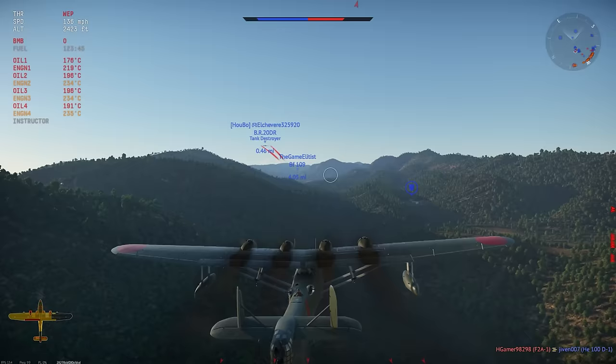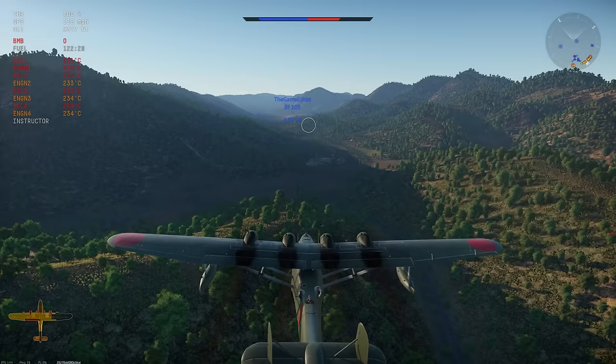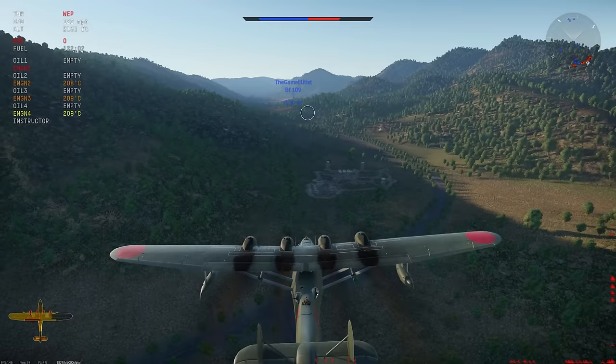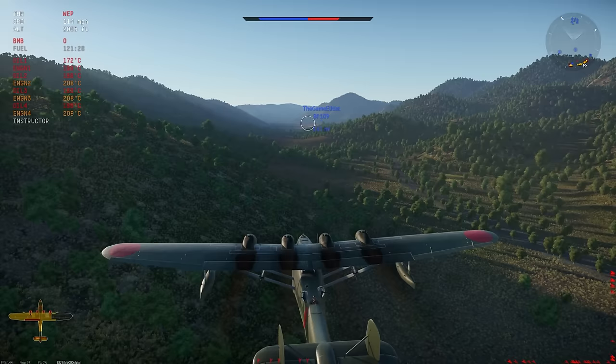Oh, hey, dude. You were from before. I remember you. Our engines are definitely on their way out. What happens if I turn them off and I glide for a bit? Okay, that was a really bad idea because now they're gone. We've got to try and get back 4 miles on one engine. I don't see that happening somehow.